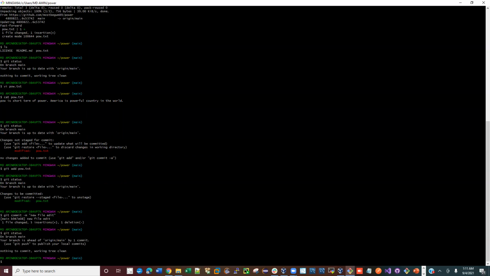So git status says your branch is ahead of origin/main by one commit, and now it tells us to use git push to publish your local commits. Okay, now po.txt is in the stage area, which means it's ready to be posted. To where? To the GitHub repository. As the name suggests, git push, enter.